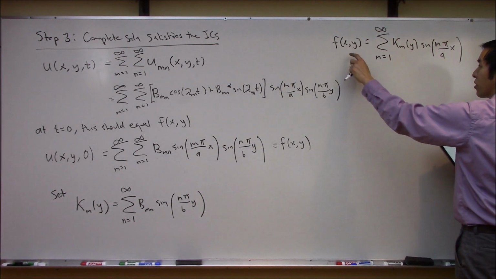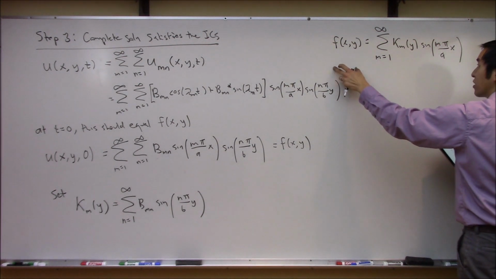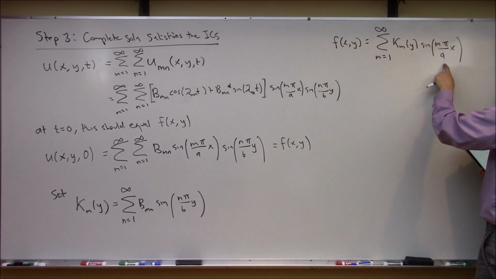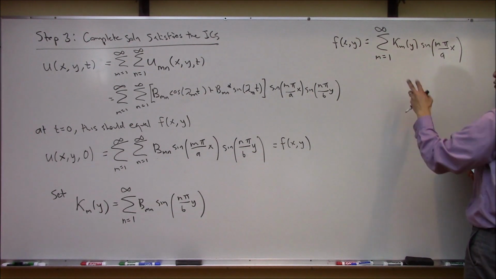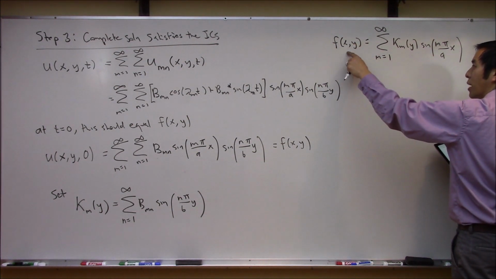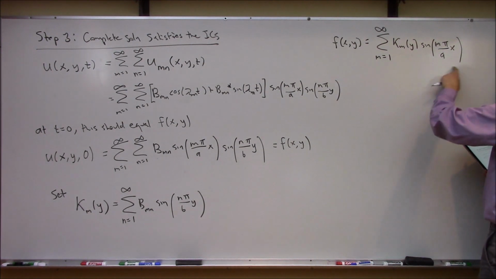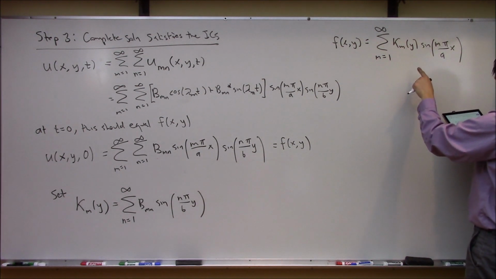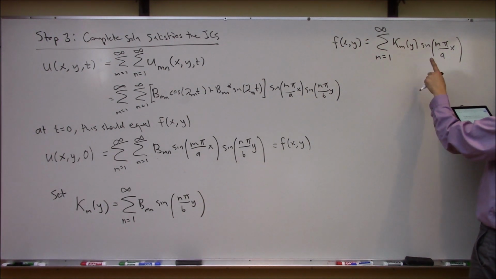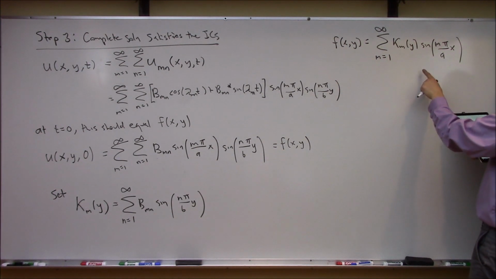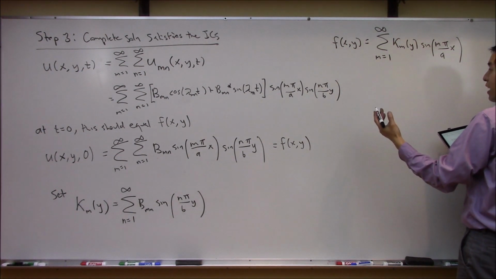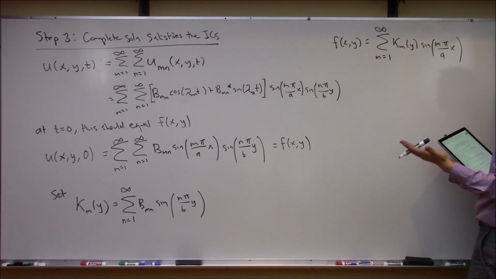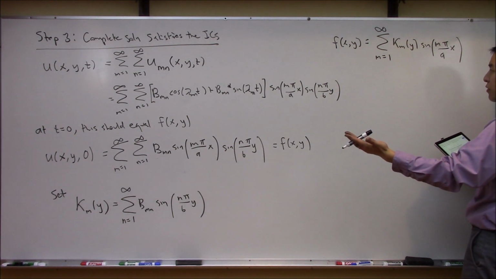Okay, so now for a fixed y, let's assume y is fixed here. What this looks like is you have on the left side some function of x equal to a bunch of coefficients or constants, and then you've got this sine expression as a function of x. So for a fixed y, you're trying to make an arbitrary function of x using a whole bunch of sine terms. If you look at this long enough, this is basically your normal Fourier sine series of f of x, y. So the coefficients of these sines are given by your normal Fourier expression that we explored in previous lessons.